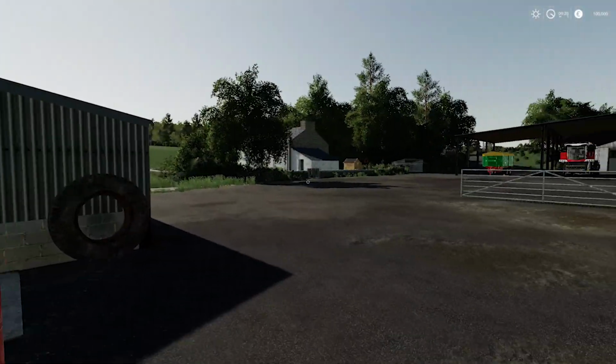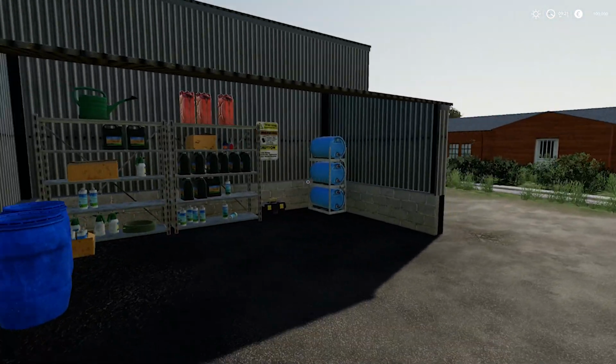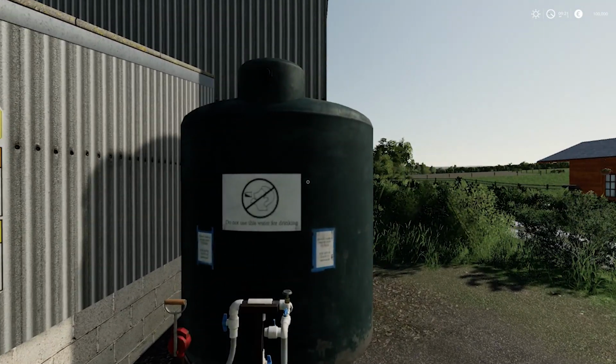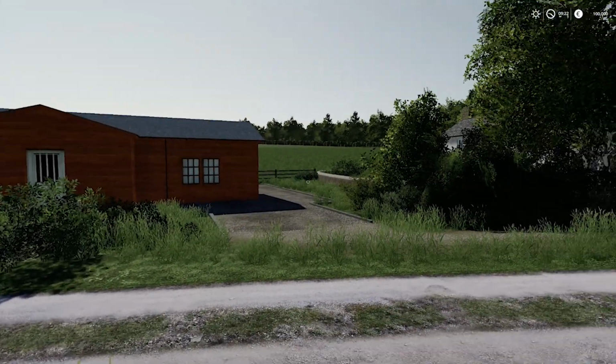Yeah, pretty interesting. Looks like the farmhouse there. More storage here. I like how that's set up, you know. That's how it would be. You've got some shelving with your supplies on there. Water there. So you have a house here and a house there.